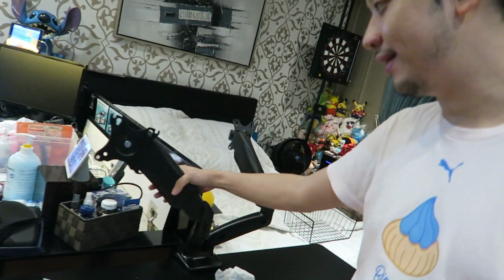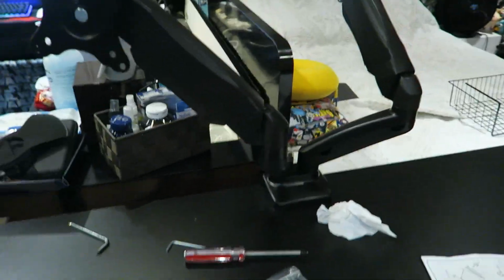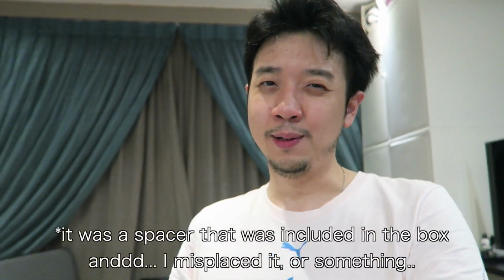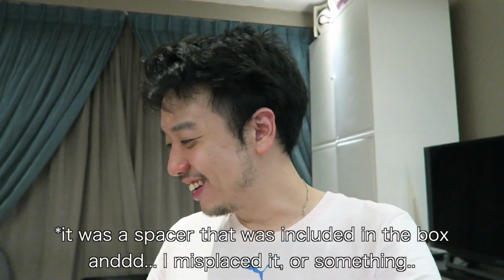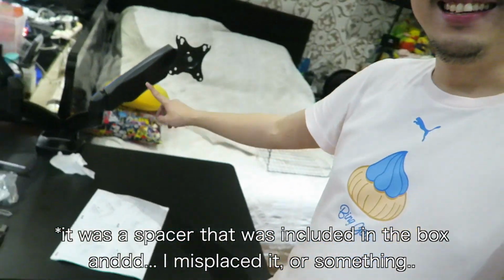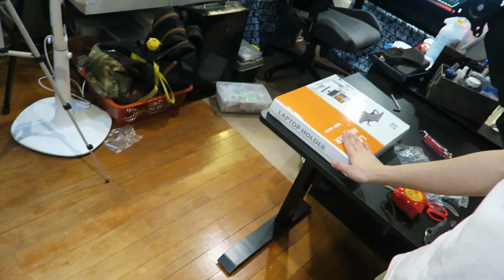Okay, so there is more bad news where we are at right now. I have managed to fit up the monitor arms over here, but there's a little bit of an issue with that because on one hand, it turns out that this particular VESA mount here doesn't exactly fit the mount at the back of the prism. And I was actually thinking that they probably have had an adapter included. I'm not sure, and I don't know if I kept the adapter and I don't know where I put it. So the problem is right now both that and this doesn't work already, which means I can't put the laptop holder, which is kind of like a fail for today.